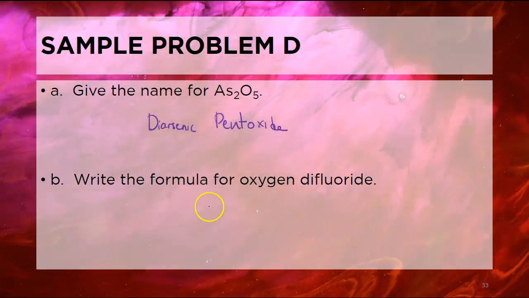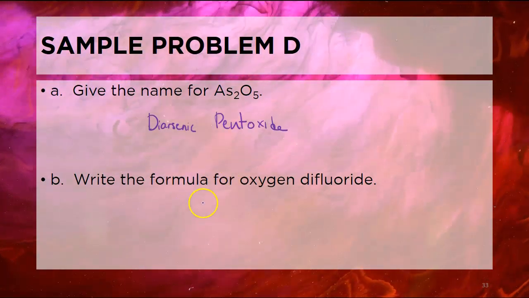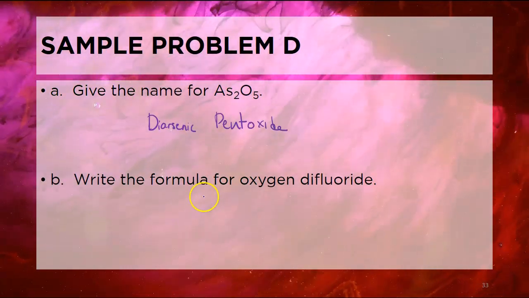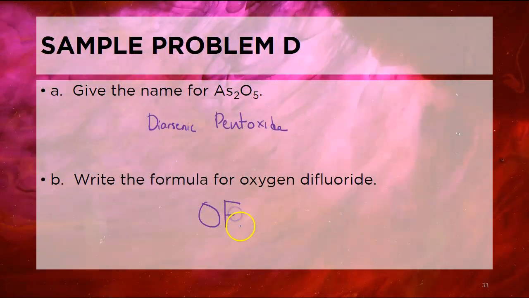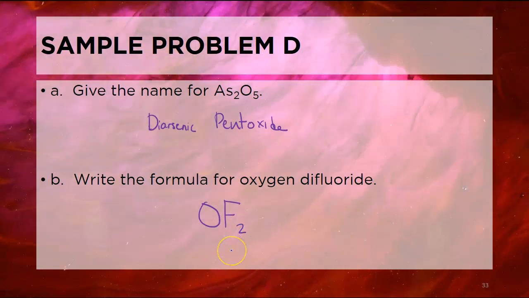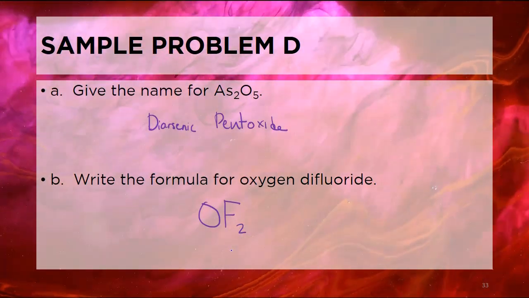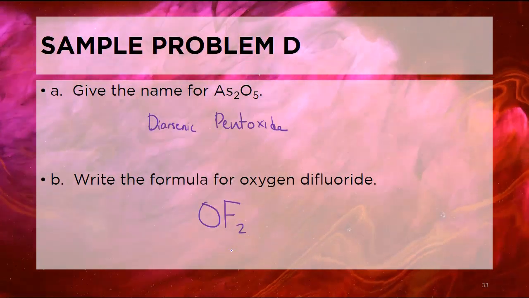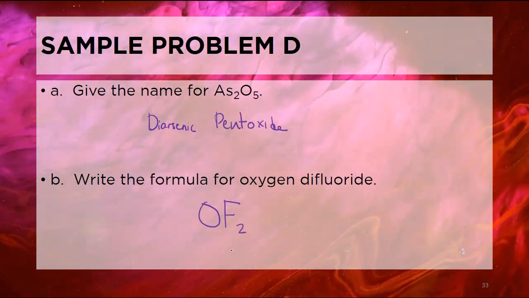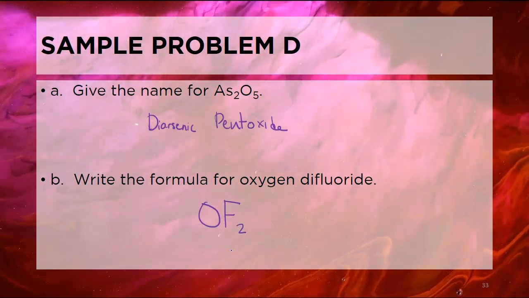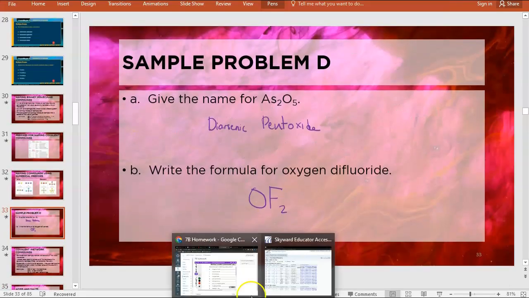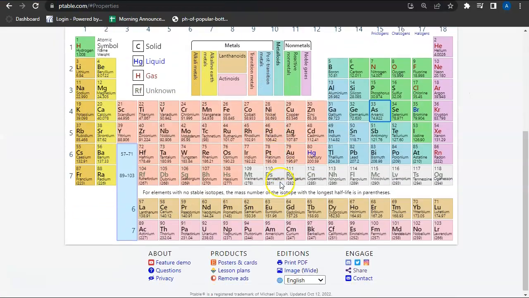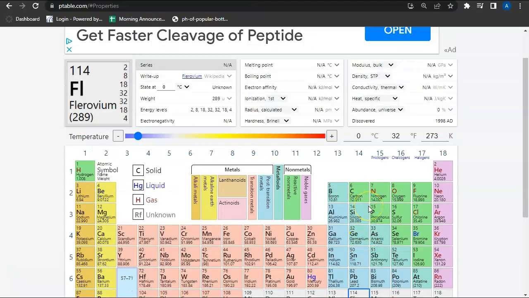And then looking at can we go backwards and name oxygen difluoride? Can you tell me its symbol? Close. F. Fluoride is just F. So it's just going to be OF2. Florida. I don't know if there is an element. FL. Maybe Flavium. Let me see here. Or it's this one here. Flerovium is FL.